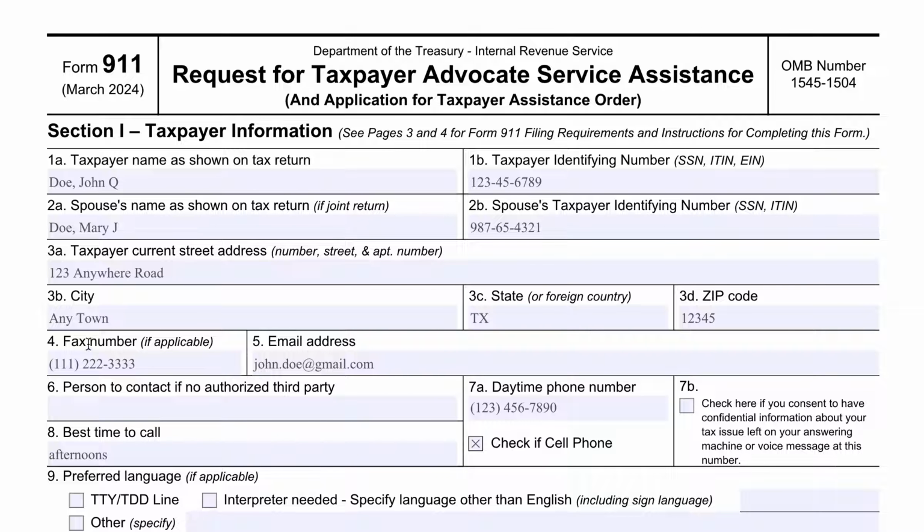So in line 4, you would enter your fax number if you have one. Line 5, you're going to enter your email address. So the taxpayer advocate may use email to either receive and share information with you about your case, but only after previously discussing the use of email with you and getting your consent.